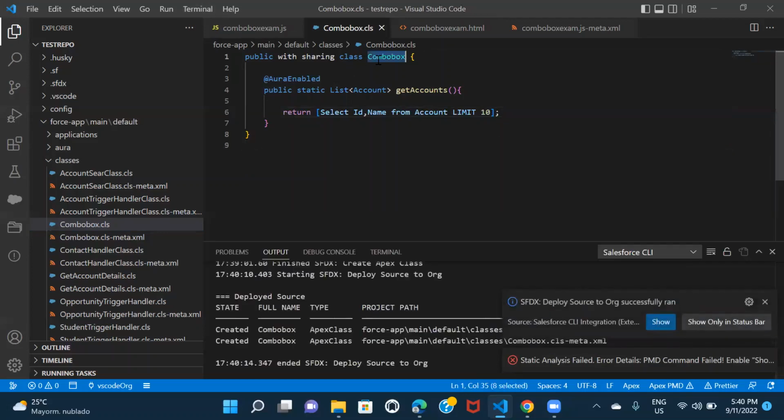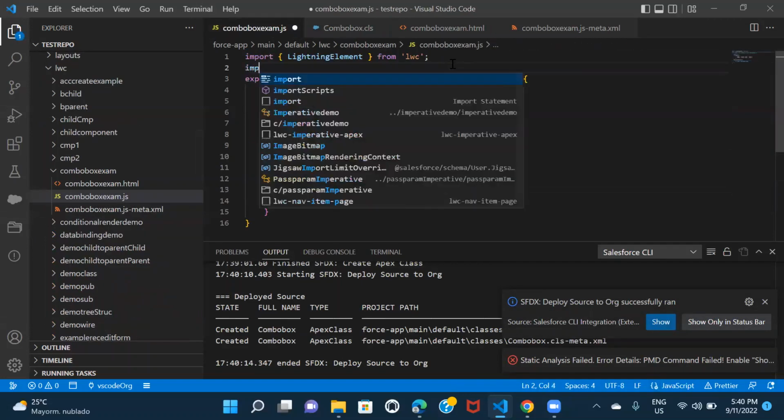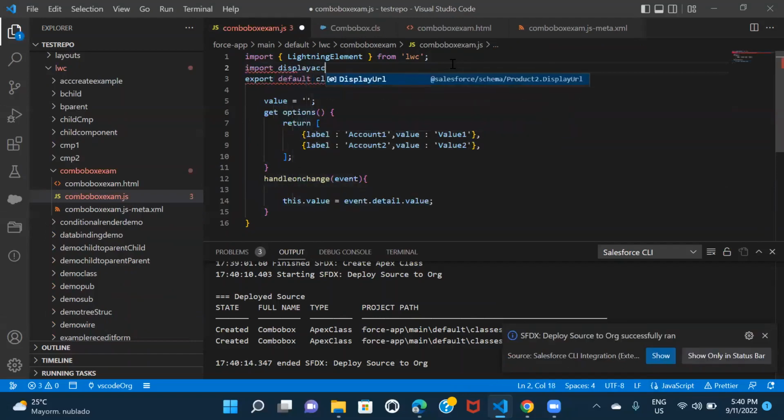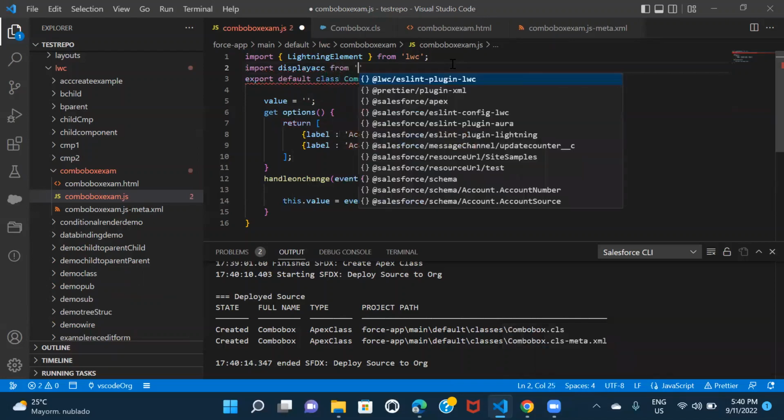Now let's import this in the JS file. Let's give it some name, displayACC, from the class.